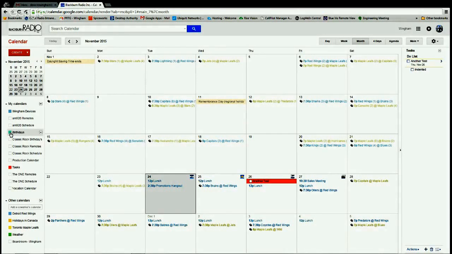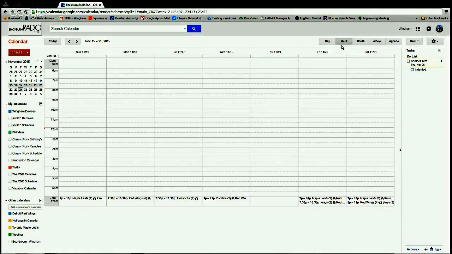There's also a feature that Google provides, that if you're maintaining a birthday list inside your contacts, so you know that your wife's contact is in your calendar, and you've got her birthday listed there, or for that matter, any staff members that keep their birthday info up to date inside Google Plus, it will appear in here. So what that means is that if your birthdays calendar is turned on and people are sharing birthdays with you, or you've been tracking them in your own contacts area, they will appear at the top of a day. So if we look at the week view, up in this very top portion here, you'll see the birthdays appearing there.